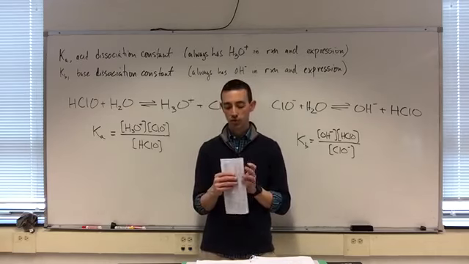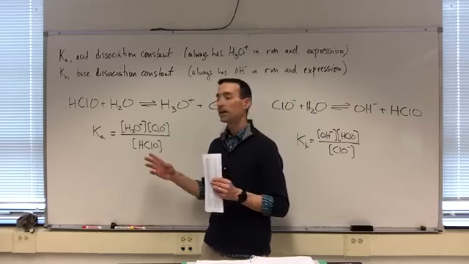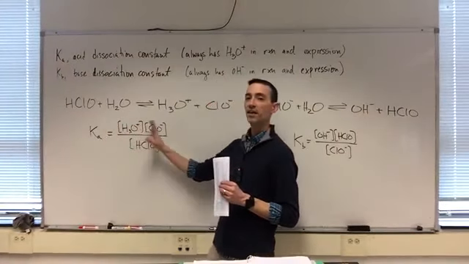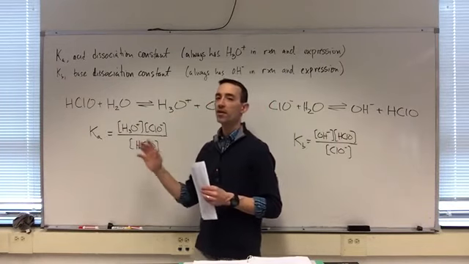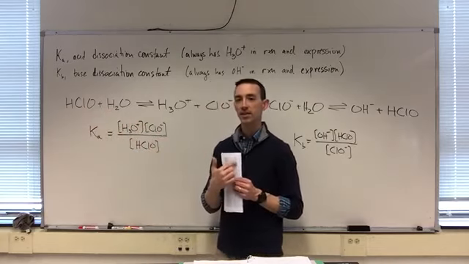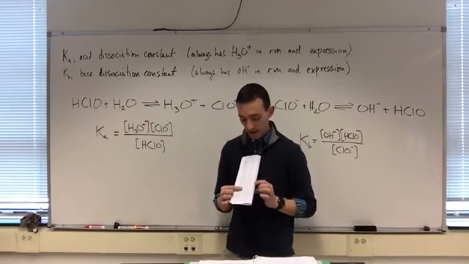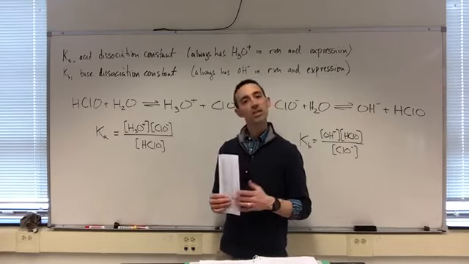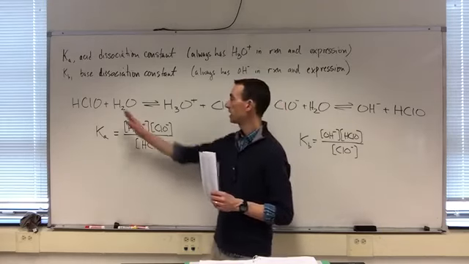You might notice that the strongest acids at the top don't even provide a number for the Ka. They just say large. Remember that means this system so much favors the product side that we essentially think of it as a complete reaction. It's not even worth thinking about how much of that acid might be left over in the case of one of those acids at the very top of the chart. Okay? On the other hand, at the very bottom of the chart are some acids that are listed as having a very small Ka. If you don't have a number for it, it means it's so small that you're not going to be able to solve for what's happening in the reaction.